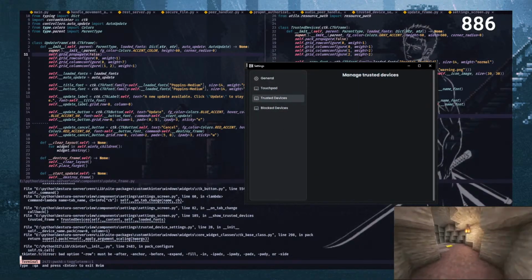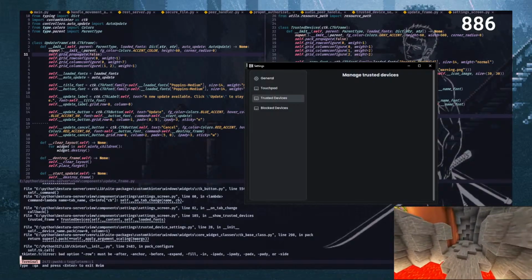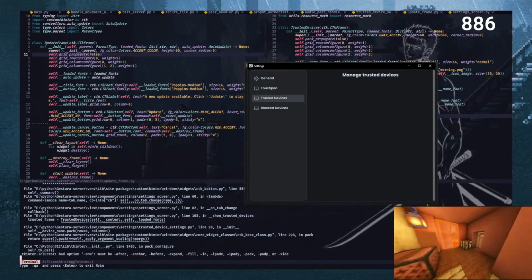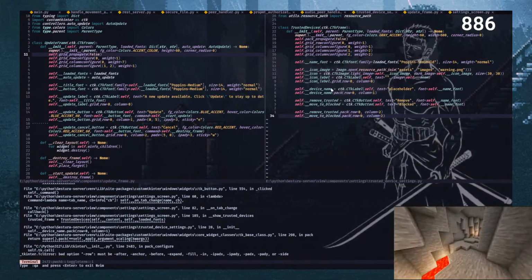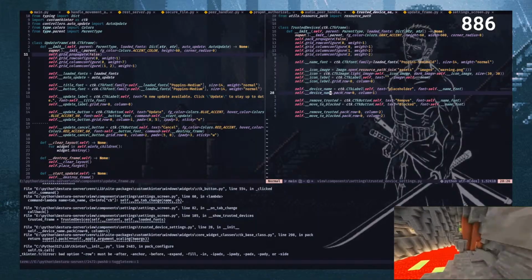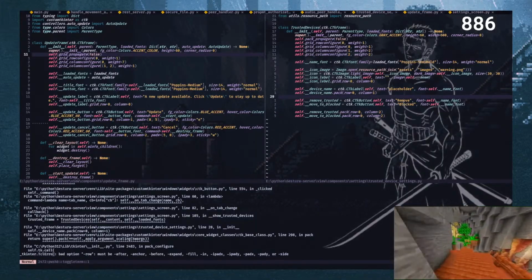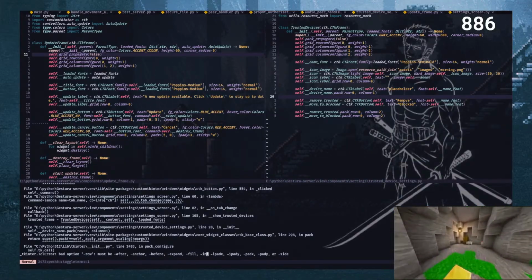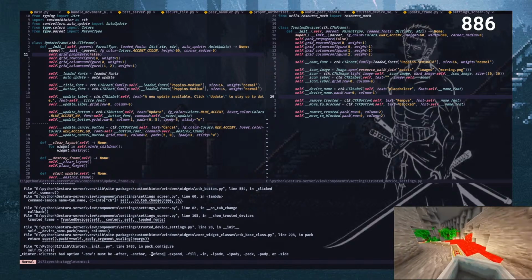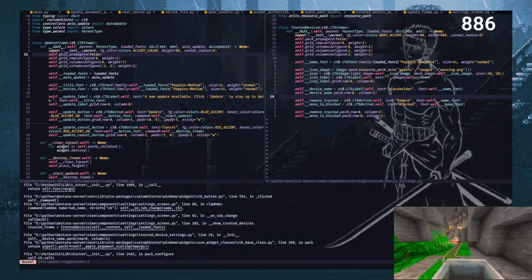Another error. Row must be after bad option row. That's weird. Oh, where is it giving this error from? Where is it coming from?